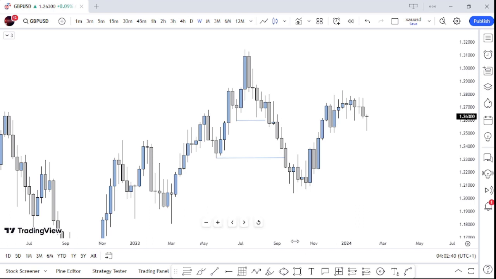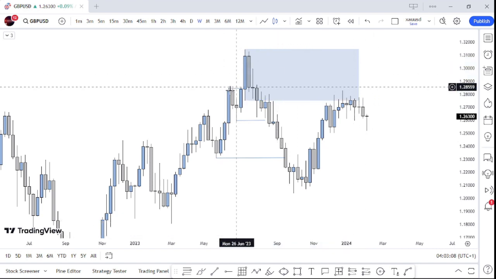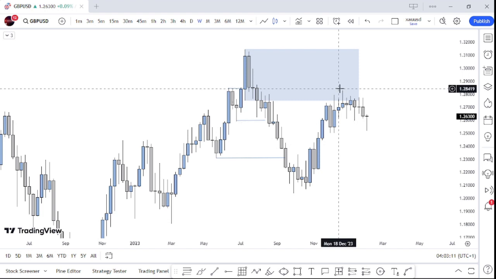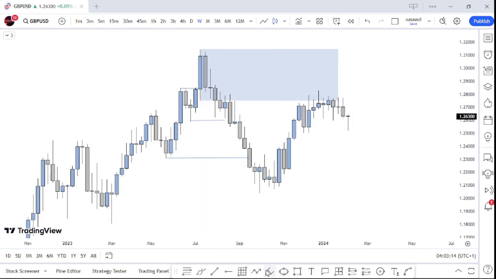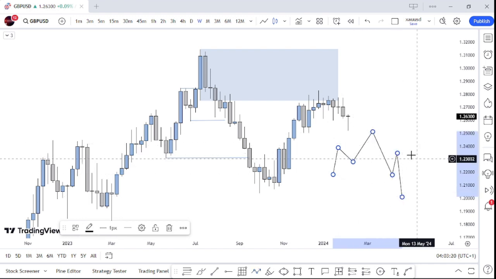The point of concentration should be the candle that swept liquidity. Here is the liquidity, this is the high. This candle swept this whole high, and after it swept the high, no other candle went above it. We started having sells after this peak, so this whole candle itself is a POI. The whole candle that swept the liquidity on this side is the POI. What we want to see is a bearish formation on a lower time frame.